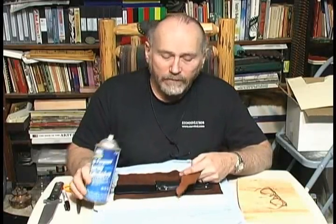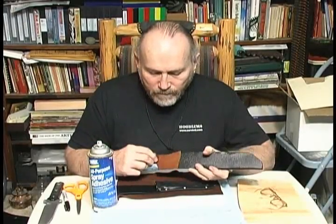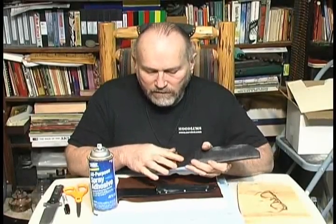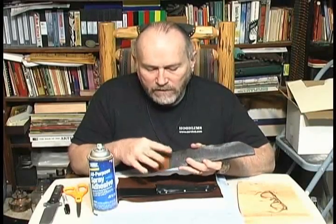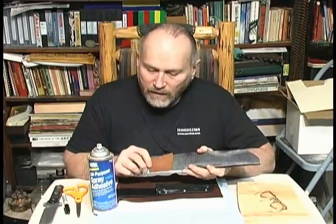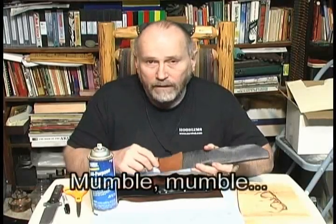It holds this stuff for a lot of years. Well, several years anyway. This is an example here. This is a little piece of leather that I glued onto a hunk of Kydex, and it's on there like that. It's waterproof, and it stays a little sticky for quite a while, and that stickiness just helps to make sure that as this thing gets stretched and pulled and so forth, it works its way down into the pores of the Kydex, and it creates a pretty permanent bond. That's what I'm trying to say. I'm working on English.